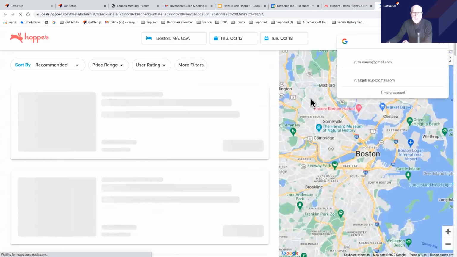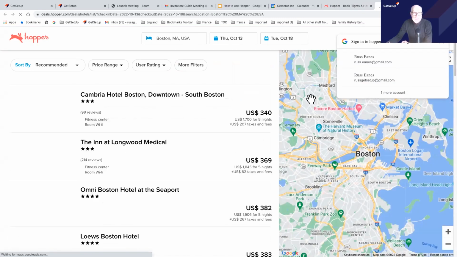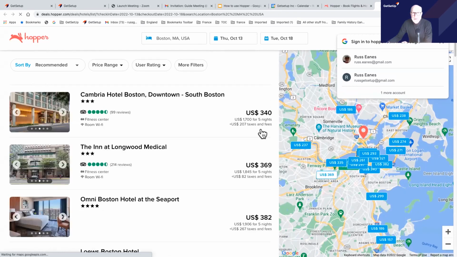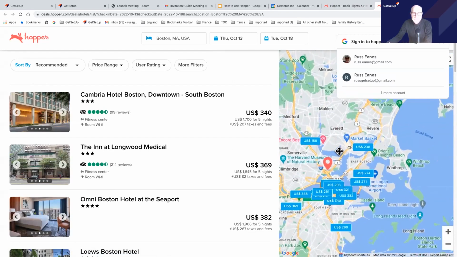You can search for hotels. Apparently you can't do car rentals. And it's not cheap, but that depends where in the area you're staying in Boston.